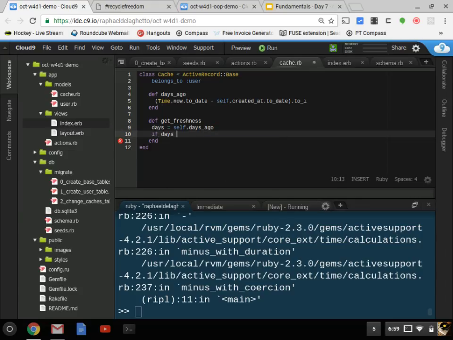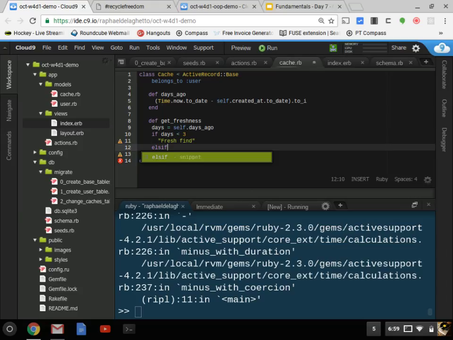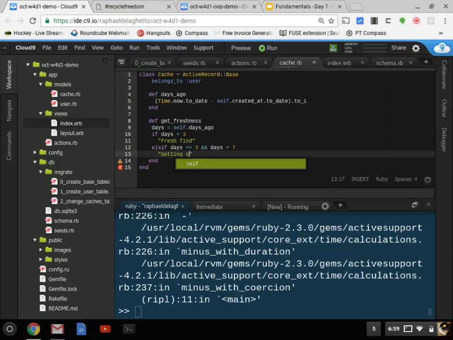If days is less than 3, we'll say that this is a fresh find. Else if days is greater than or equal to 3, but it is also just a little less than a week, we'll say that this is getting stale.